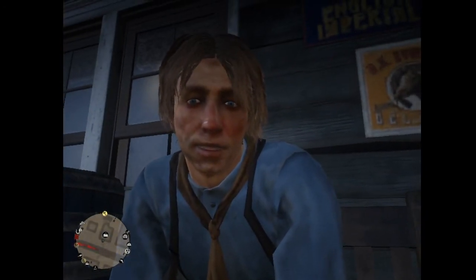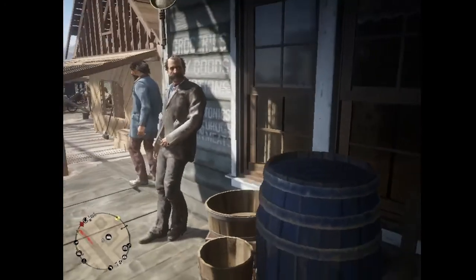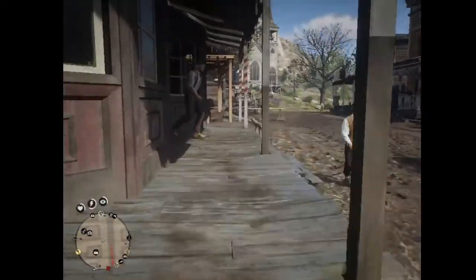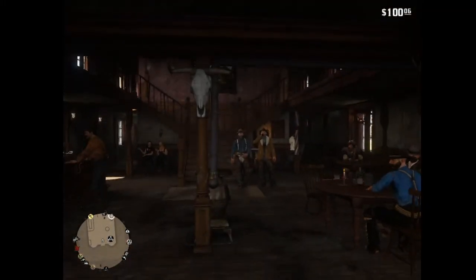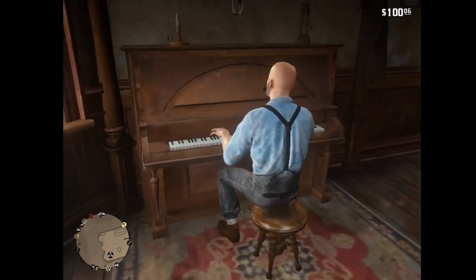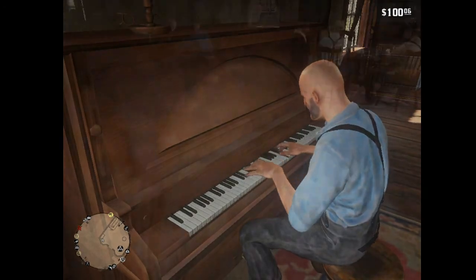Okay, so the character models look like something out of Fallout 3, but they're not horrible. Look out! All right, let's go to the saloon. The saloon doors have a shimmer to them, even on the lowest settings. You can read the signs. It doesn't look that bad. Not a lot of texture in the piano, but the keys look pretty good.